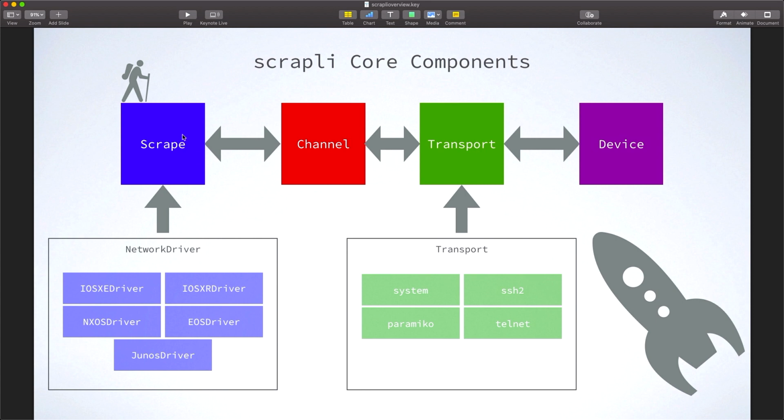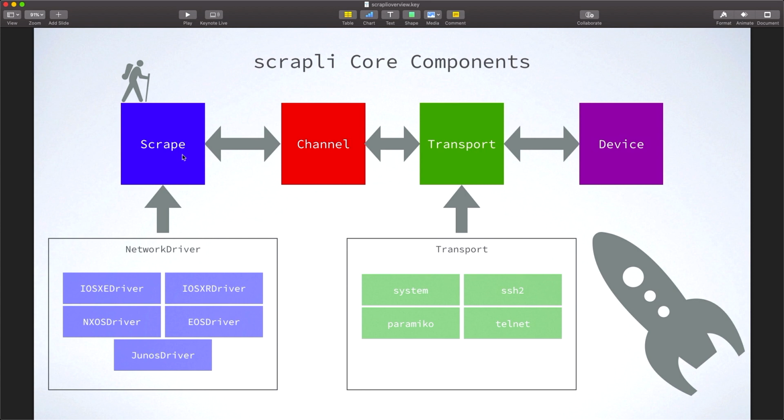And the driver is kind of like a manager. It doesn't really do anything by itself, but it binds the other components together and provides you the actual interface or the API that you interact with when you use Scrapli. There is a base driver called Scrape, and all of the other drivers inherit from this ultimately. Inheriting from Scrape is another, more built out driver called the network driver, and then inheriting from the base network driver, there's IOSXE, IOSXR, NXOS, EOS, and Junos drivers, basically covering the core NAPALM platforms.